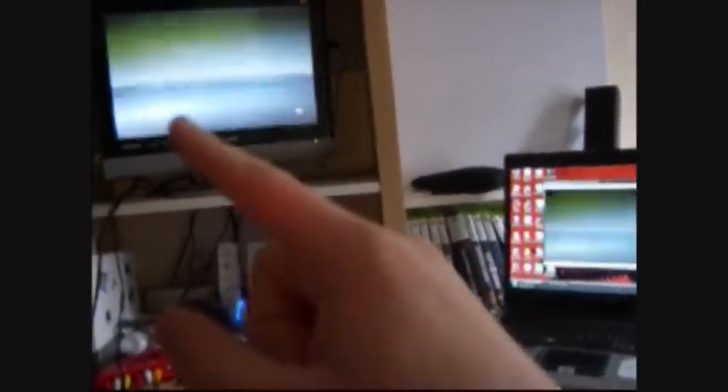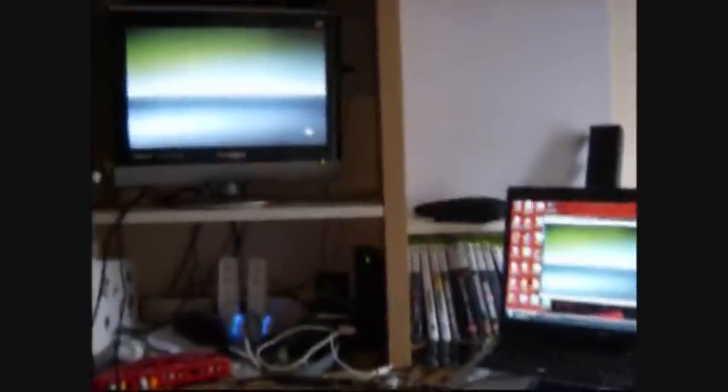So now, if I turn my Xbox on, it should come up on here and on my screen. This is so when I'm playing the game — when you play and record live, it kind of lags so you can't really play. It's only on that screen, but it's not on this screen.